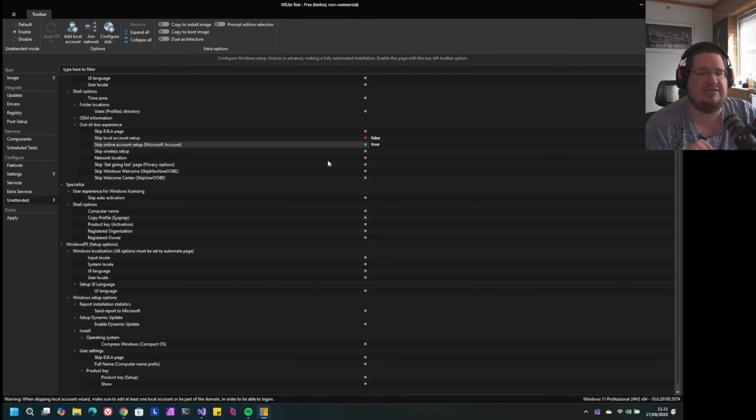What this does is it takes away the requirement of having a Microsoft account to set up the system. So in a lot of the latest versions, if you boot up your ISO, you get to the user creation and it says sign in with your Microsoft account. And I get that some people don't like that. I don't particularly like it either, but I'm a little bit neutral.